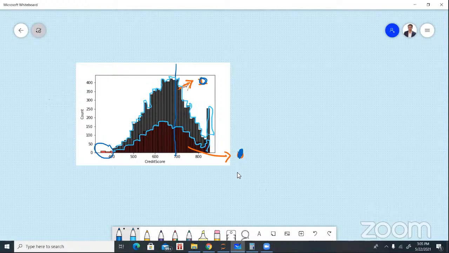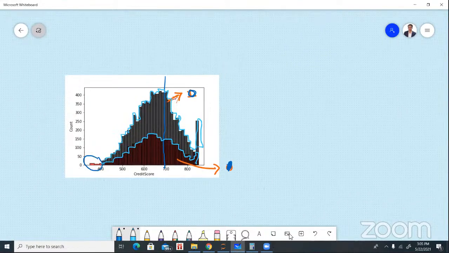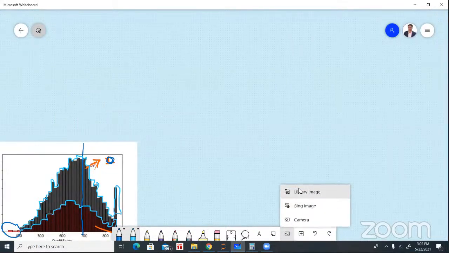So the pattern of the credit score of the customers who left and the pattern of the credit score of the customers who did not leave the bank is almost the same in the range of 400 to 850. But all the customers who left the bank have a credit score less than 400, right? So this is one outcome of the analysis we are performing using a data visualization approach.